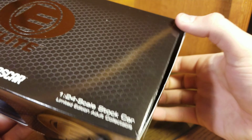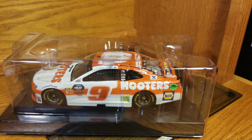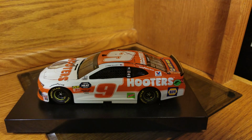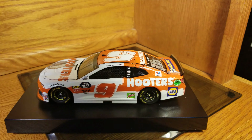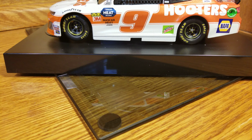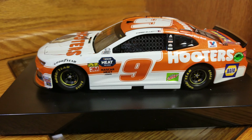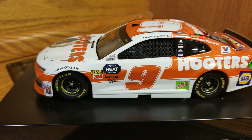So we'll take a look here. Oh, that looks nice. I like that. All right. We'll pop it out there. Good looking. All right. The Elite card's in there somewhere, but it does come with that. It does also come, obviously, on this base. So we'll take that off. There's the antennas there. And we'll slide. I'll put my cover away up there. Kind of got to find some room. All right. Let's get a little closer here. Maybe take off that cover. It's still on top of the base, so I will actually want it a little higher off the ground. I'm just going to set it on that box. This here. All right. So getting it a nice good close-up at first.